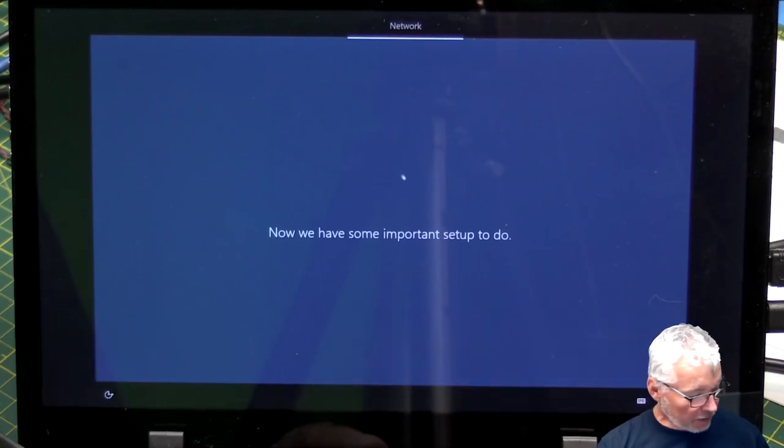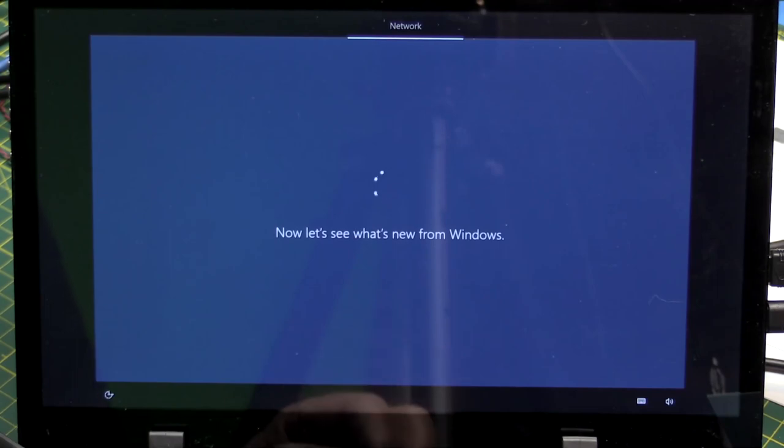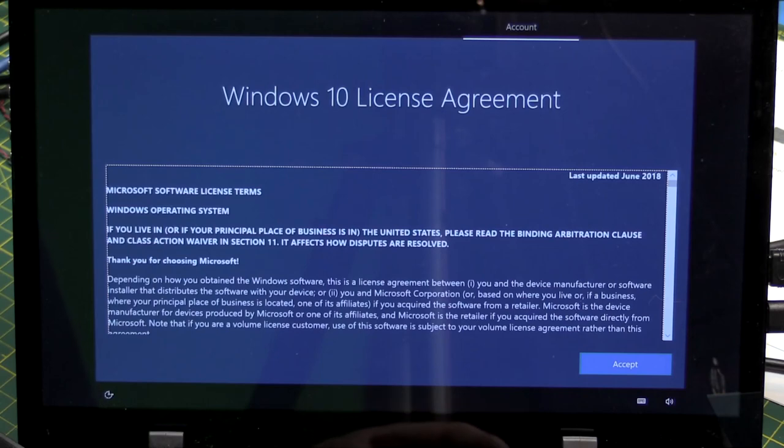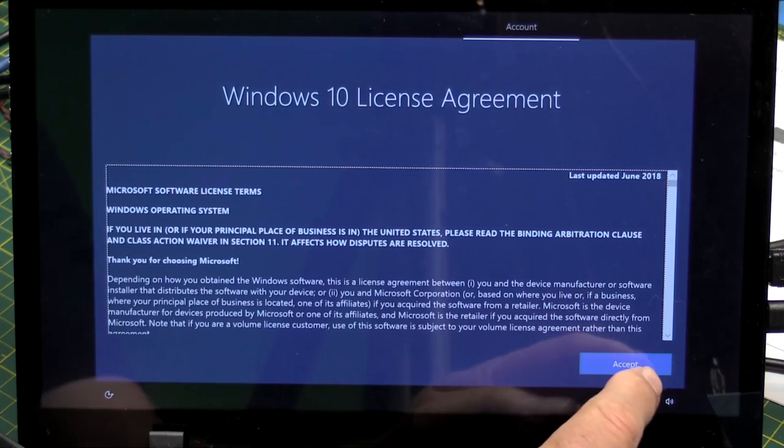Just going to turn my head off because I think I'm blocking some of the view there. There we go. So obviously they haven't done a fully completed install, which is a good thing because you normally wouldn't want it to be installed. You want to let the users make their choices as far as how they configure this, what kind of keyboard they may use, etc. Like I said, I'm using touch right now to see how well that goes.